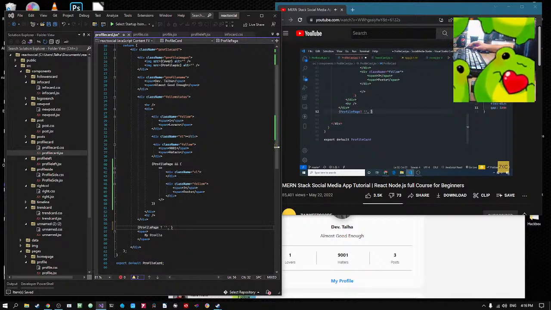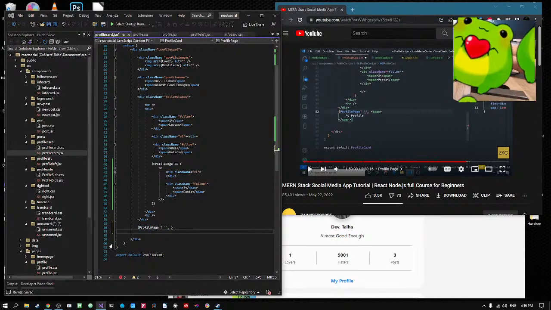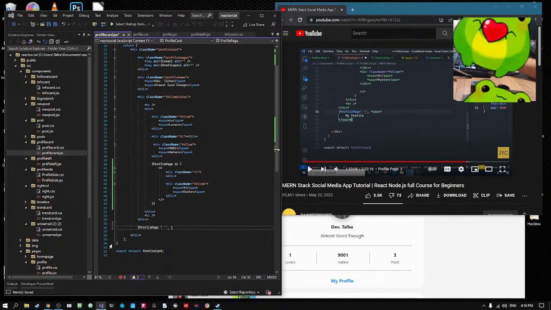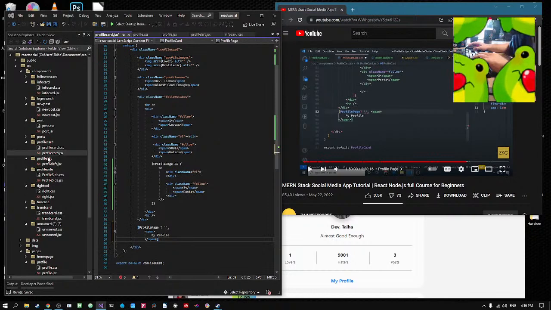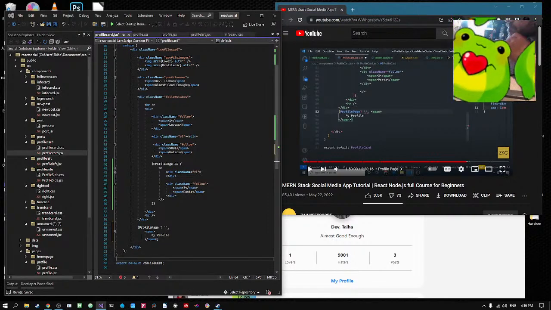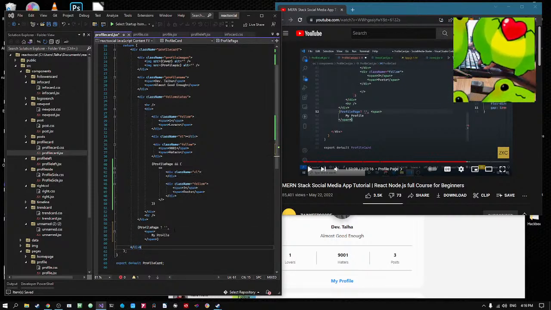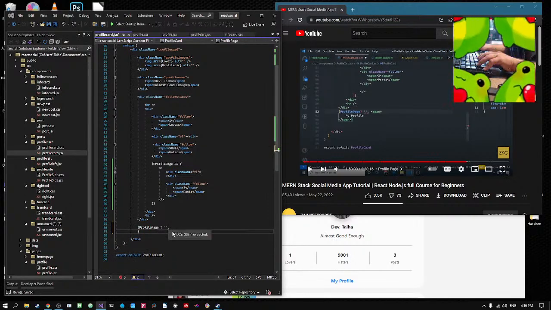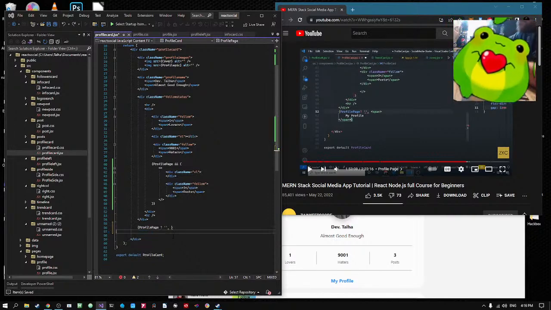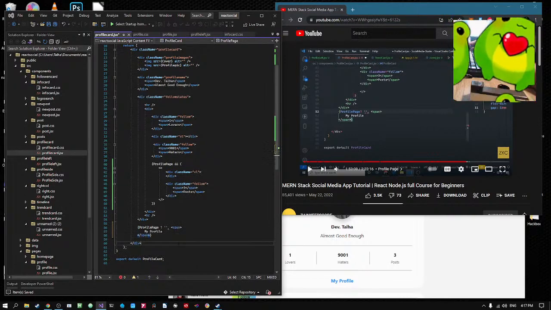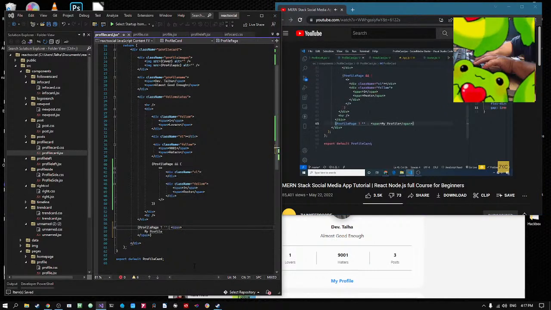So I just make Control X and Control V, and there should be a colon, not this. Okay, let's format the code and save this and have a look.